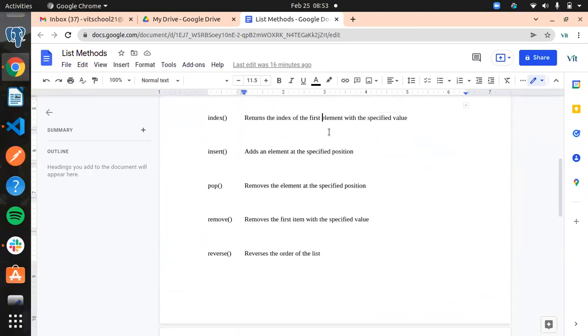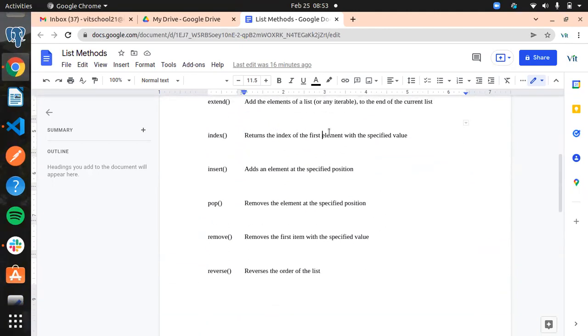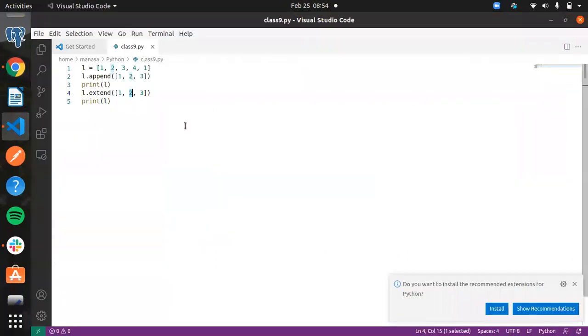Okay, and index, we already saw in string. What is the purpose of index? Just to know the position of a specific element. Now I want to know where 3 is present. L dot index, what is the position of the value 3, or you can say 30.